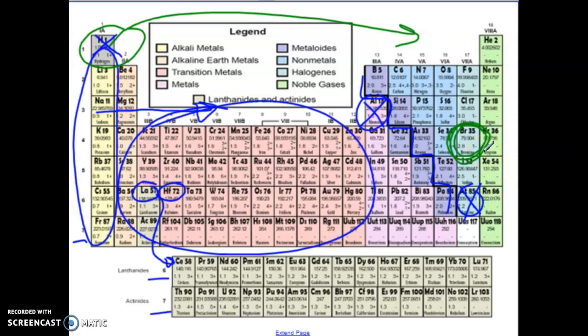So remember mercury, we talked about mercury over here before. There are two liquids that are found naturally in their elemental state. Mercury is a metal that's a liquid. Bromine is a nonmetal that's a liquid. Okay, but you do have a lot of elements here that are gases, including hydrogen.